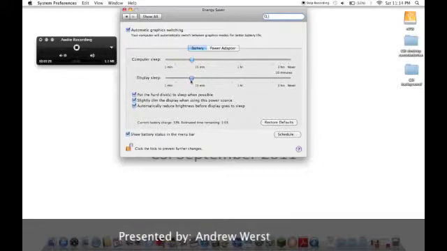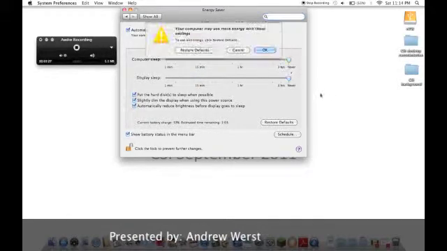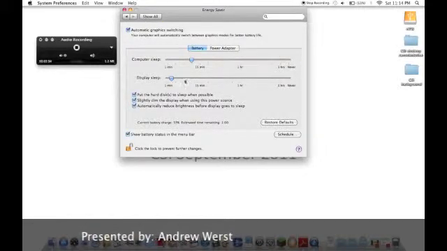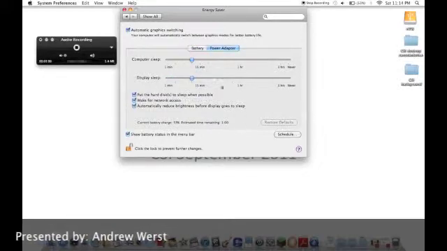Now, say for example we do change our settings, and so let's put the display sleep to never, and it'll say something like this: computer may use more energy with these settings. Okay, but we don't like that. Well, let's change it again. So we're about 15 minutes for both, and we can't remember when or where the computer's going to go to sleep. So we just hit restore default, and it puts it right back. The power adapter, it's the same thing. If you change the setting, you just hit restore default, and there you go, no problem.